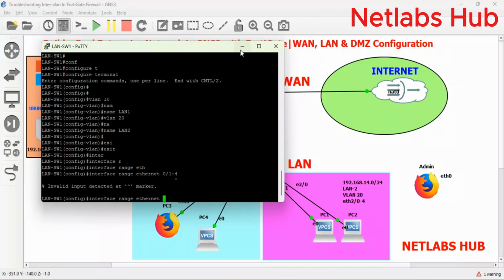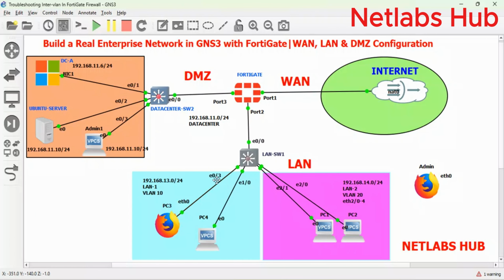There is a problem, let me check this. Ethernet 0/3.